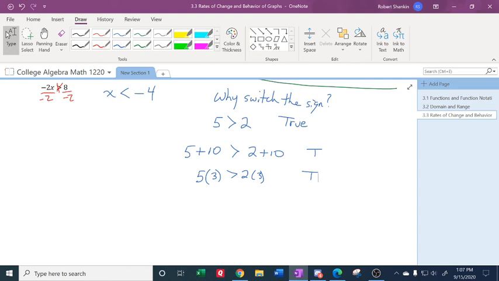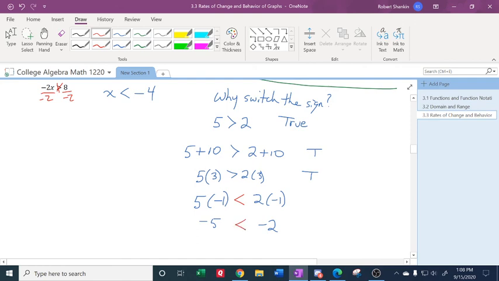Multiply by a negative? Mm-hmm. That's it. Let's do it by the simplest negative I can think of, negative 1. Notice I'll get negative 5 and negative 2. Who has more money? The one who only owes $2 or the one who owes 5? It's now got to be reversed. That's smaller. That's the bigger one. When you multiply or divide both sides by a negative number, it reverses the inequality.